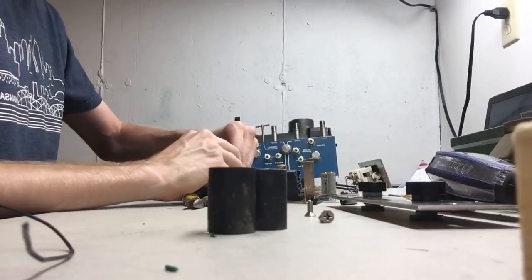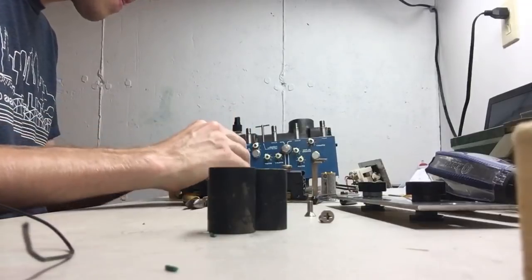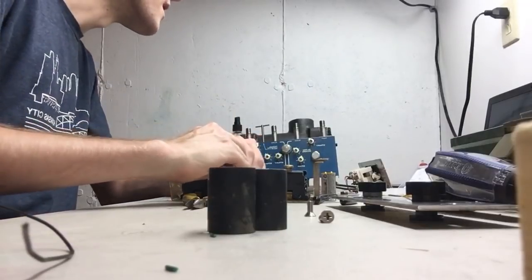All right, this LED will not go in there. There we go. And it came out. Let's see here.